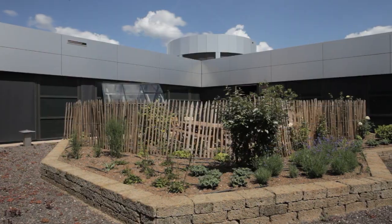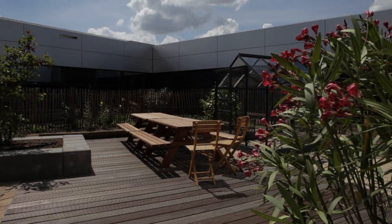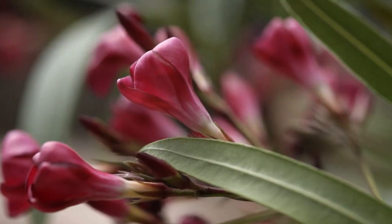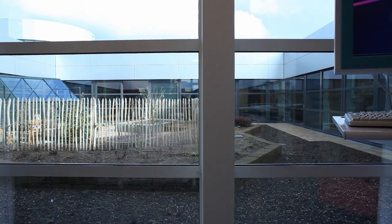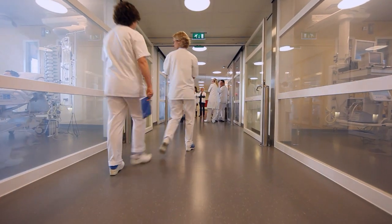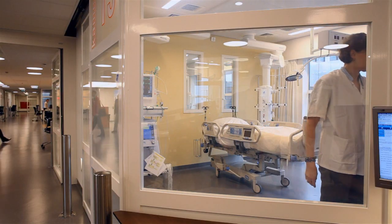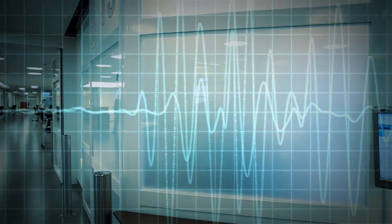We also have four inside gardens on the roof of the hospital — not only to have a nice garden, but also to bring in daylight. You can turn the bed and the ceiling service units toward the window so that the patient can look outside. To promote hygiene and ensure privacy, we chose electrostatic glass doors and windows that can be switched on and off as needed, and are blurred at night to create an atmosphere more conducive to sleep.